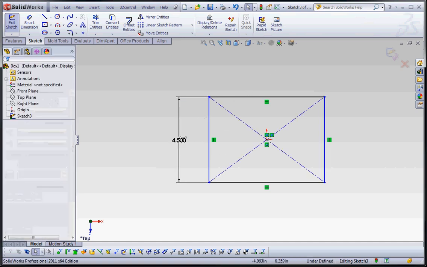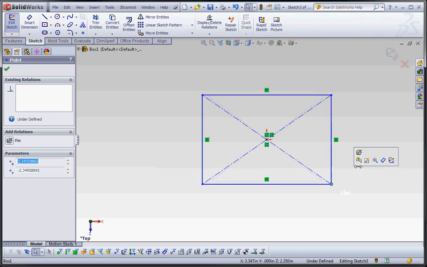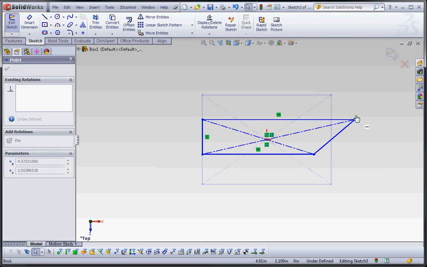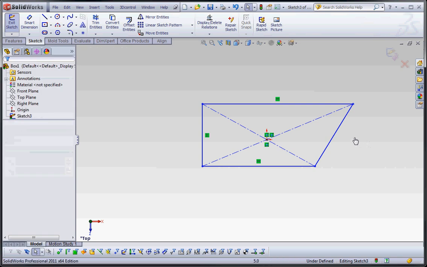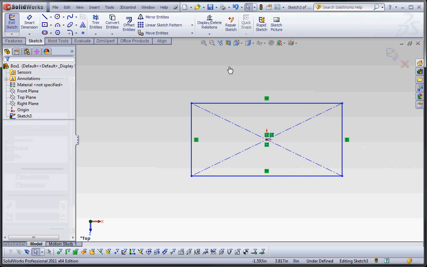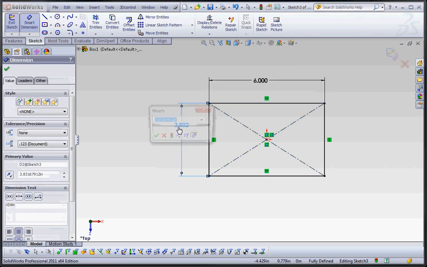Let's demonstrate that a little bit by taking out these dimensions and show you what we can do with the sketch. We could stretch it out, we can flip it around, put it on the other side. If we were to take that sketch relation off by clicking on it and taking that line and moving it, now it's no longer vertical, but the other sketch relations still hold there. We could take that line and make that vertical by going to that quick access menu on the right hand side of the mouse, make that vertical again. And we put our dimensions back on this thing, and once we put our dimensions back on this, our sketch becomes fully defined.